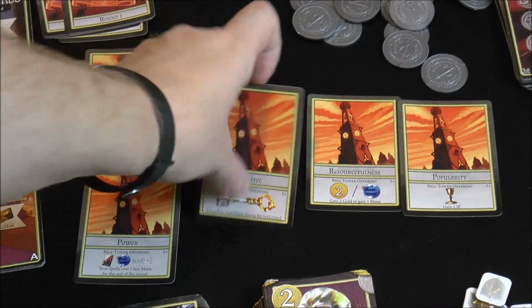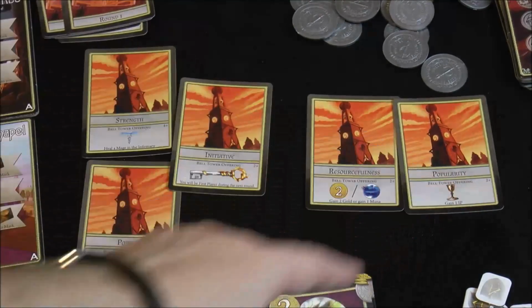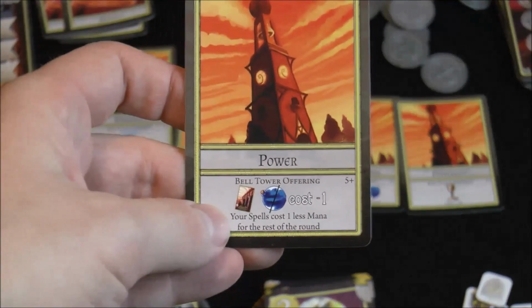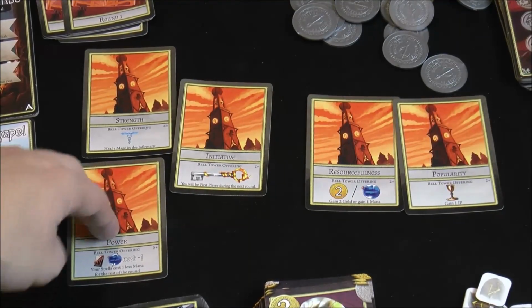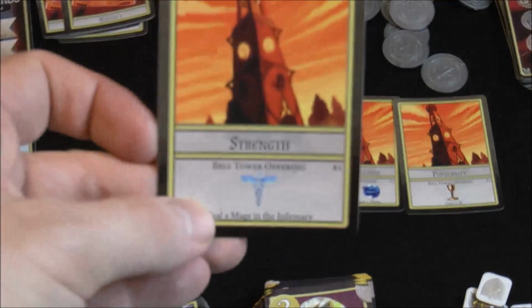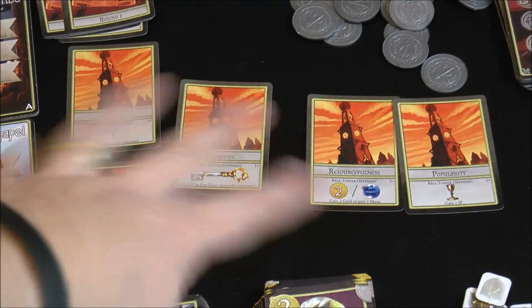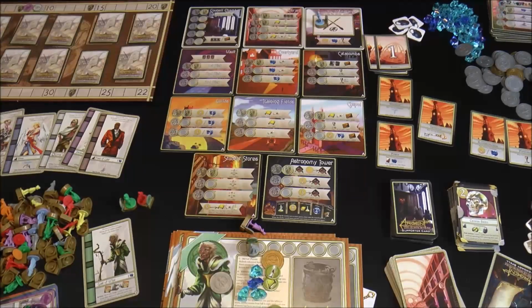But for example, this one here, if you take this, you get the first player key. This one will give you some points. This is a good one actually to take early, so you don't necessarily have to wait till the end of the round to start snatching these. It says your spells cost 1 less mana for the remainder of the round. And this one allows you to heal somebody that is in the infirmary and that maybe got burned up or wounded. And so anyway, you take these as a full action, and once the last one's taken, that's the end of the round. So that is basically the whole game.